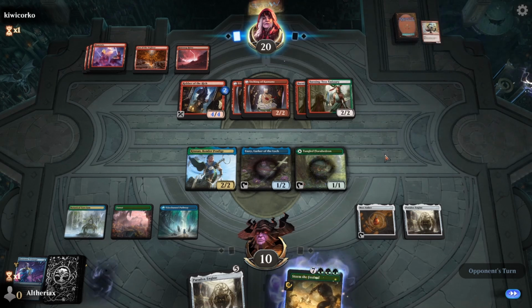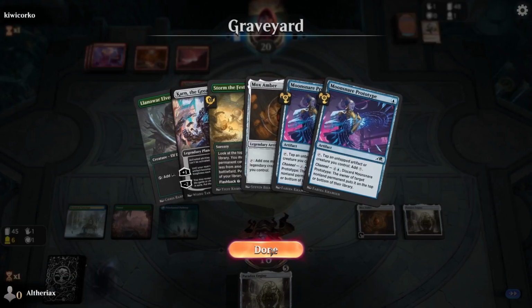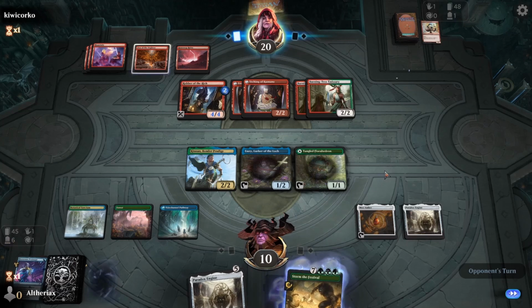So I'm really hoping... I mean, if they animate the Den, how much damage is that here? So we have to block the 4-4. So we'll assume we're blocking the 4-4 with the Florahedron. That'd be 3-4.